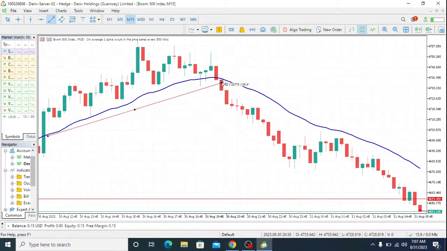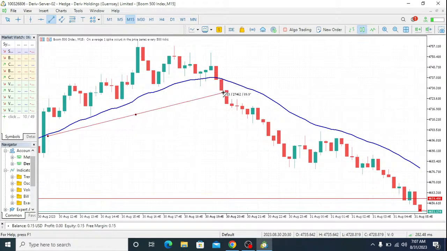If you do this thing on your 5 minutes time frame, you have successfully taken 3 candles, which is 15 minutes. If you did this on this one too, you have successfully taken 15 plus 15, which is 30. You have successfully closed with 30 minutes without any interruption. But how do you find those things? You can find it with this 25 moving average, and once you have it, it's going to be of a great help to you.